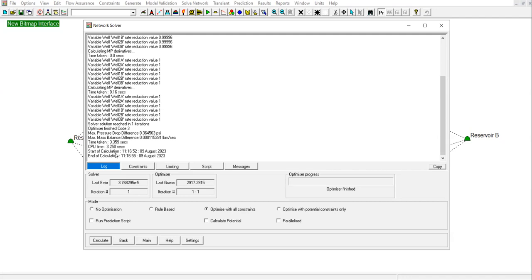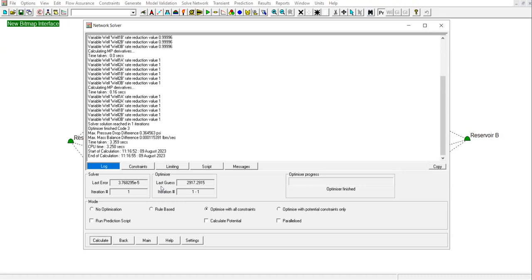And we also have last error here. This is the error associated with the solver. It is an indication of whether the model has converged properly. Large errors mean the solver has not converged and the engineer needs to review the input into the model. And you can see our error is to the power of -5, so it's good.